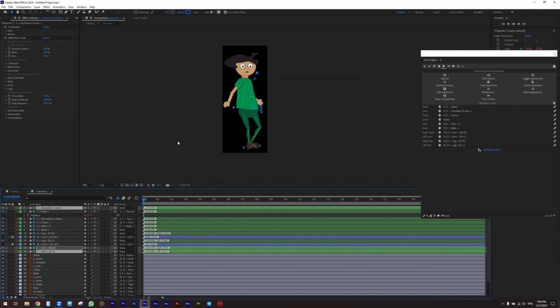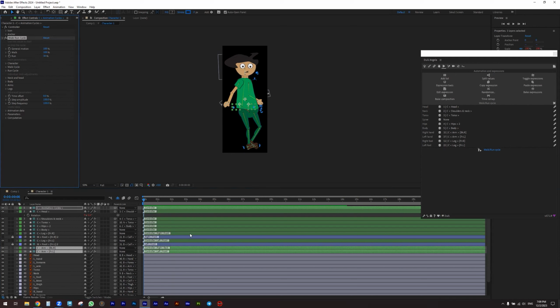Now let me try hit on preview. Right at the beginning. Okay, everything works fine for me. And now I have a walk cycle. I have some parameter I can fix to fix this walk cycle.